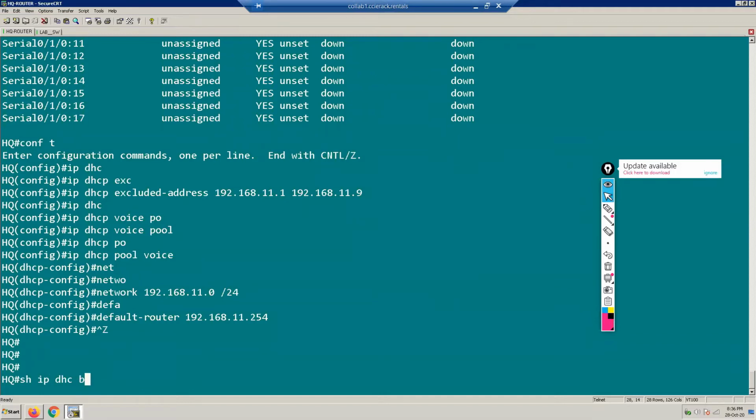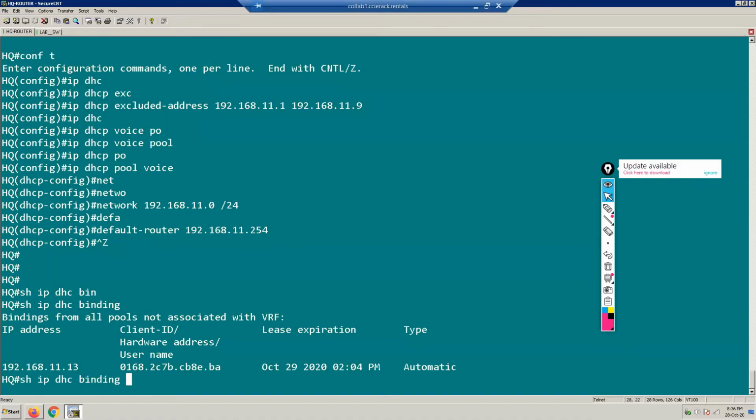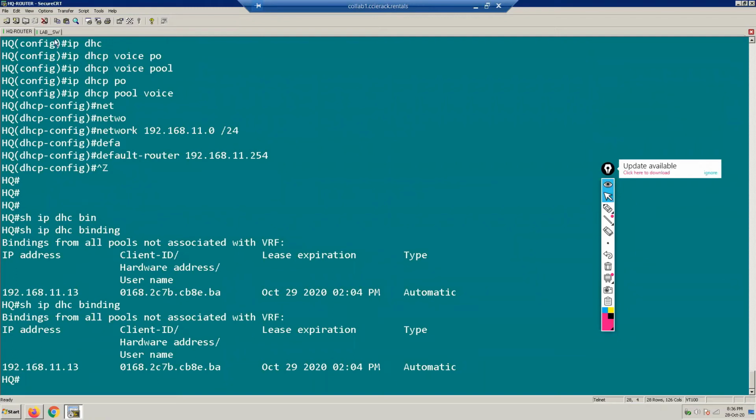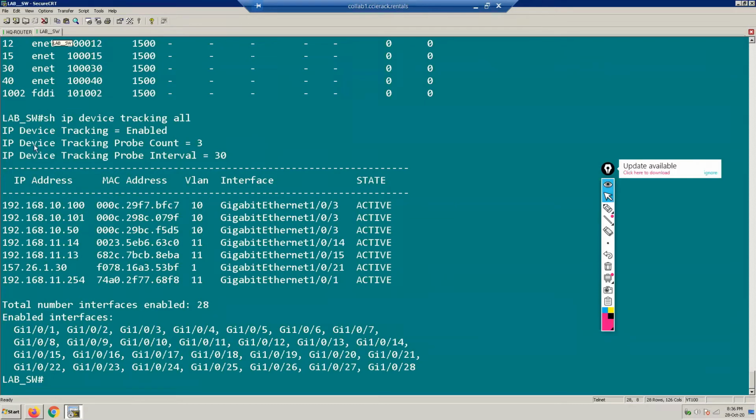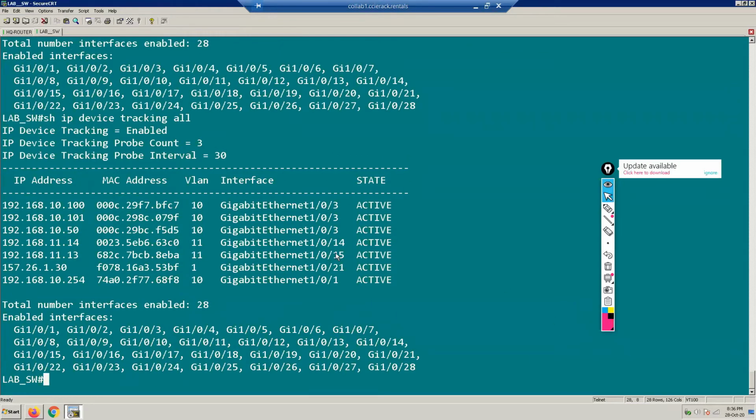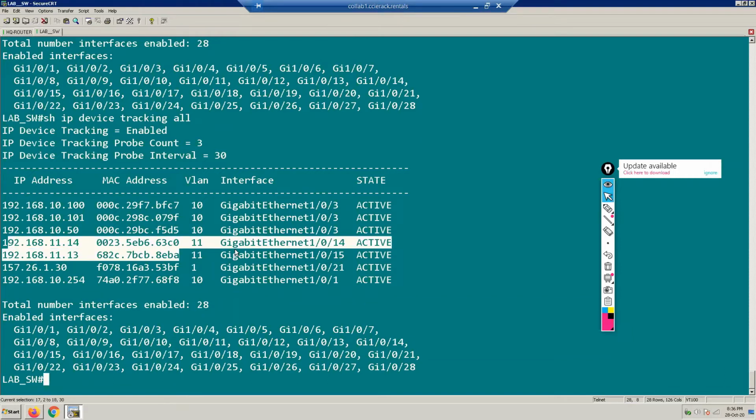So ip dhcp binding started giving IP addresses to IP phones. When it started giving IP addresses, 11.13, once again you see device tracking, 11.13. On port number 14, 15 there is a phone.